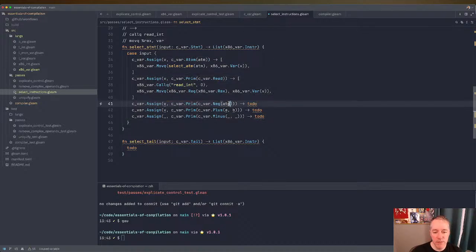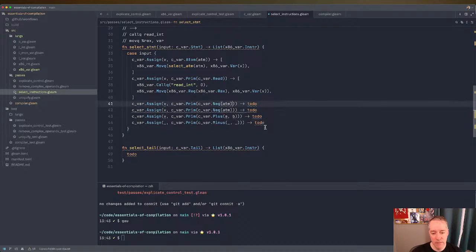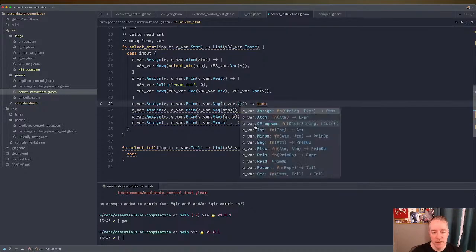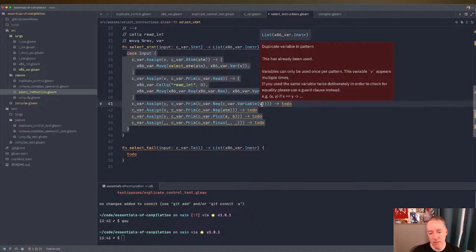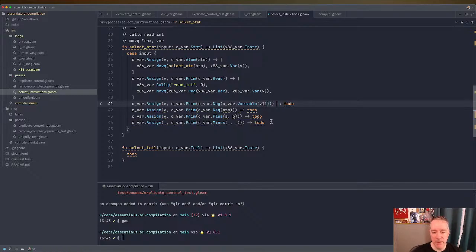Here's where we need to get a little bit creative. So I'm duplicating that line, and I think this first one is going to be as variable. So if these two match, duplicate variable, okay, so we have to put a guard on that.